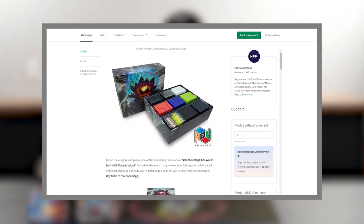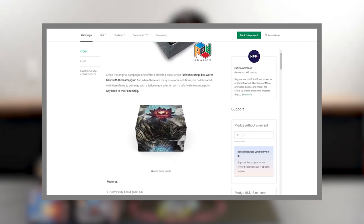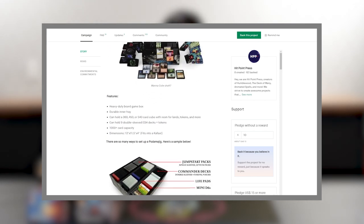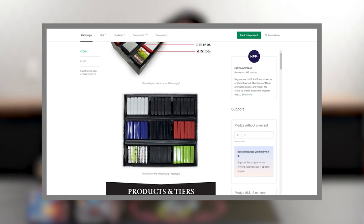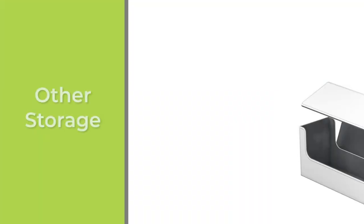The other thing you can get with the Kickstarter is add-ons. The three advertised so far are: tokens — you can get a pack of 50 tokens; pencils — 12 pencils will actually fit inside a Cubamajig so you have enough for whatever you need; and jot pads that are card-sized, so they fit in the Cubamajigs alongside your things. It won't disrupt the flow of anything or risk wrecking your cards because they're all the same size.